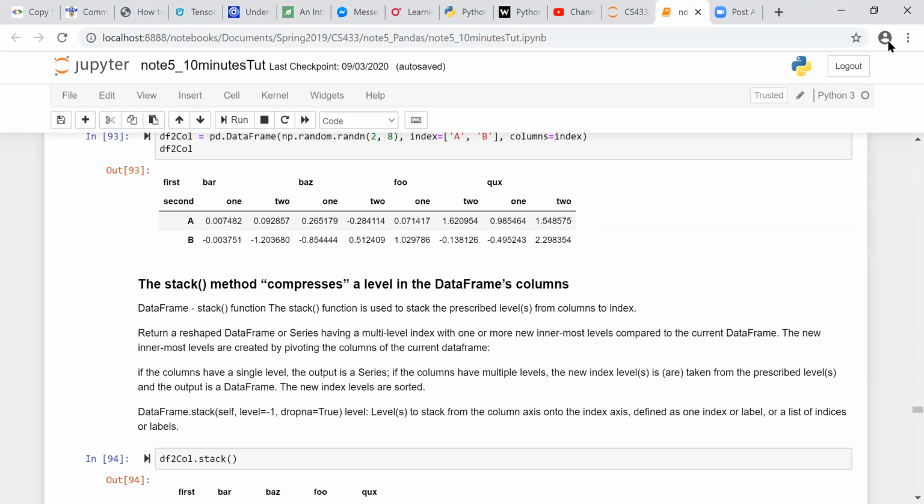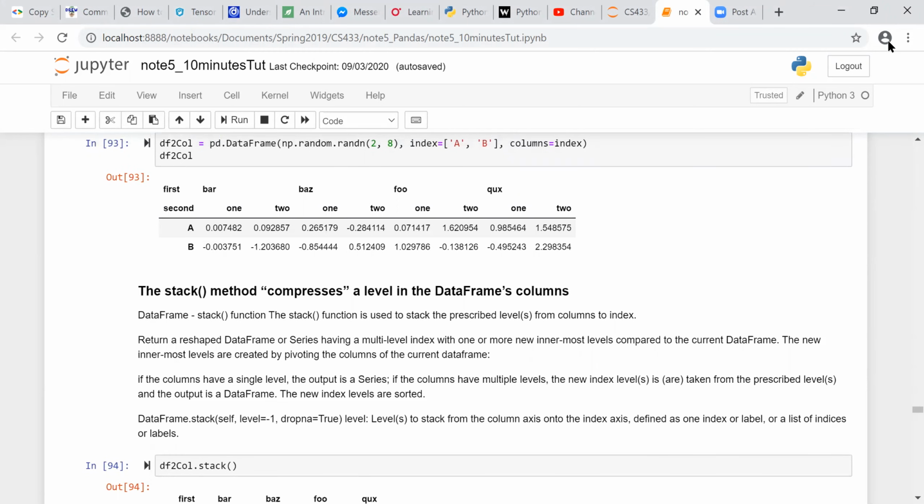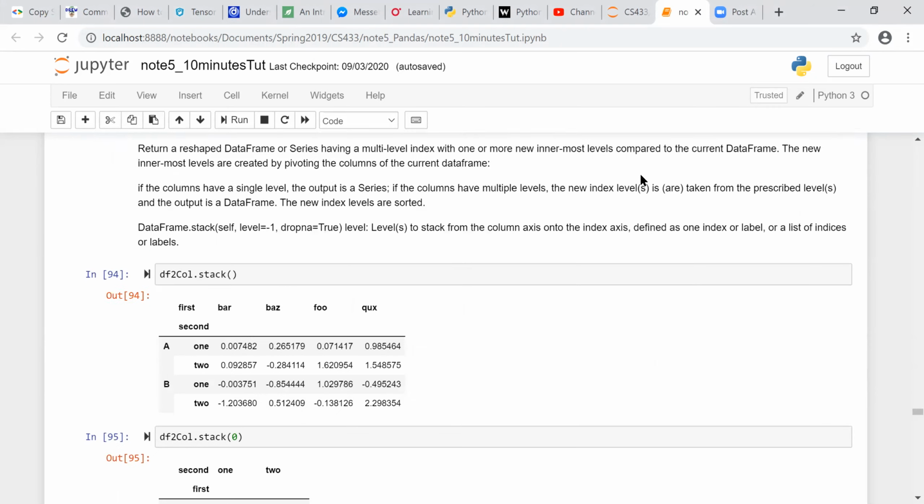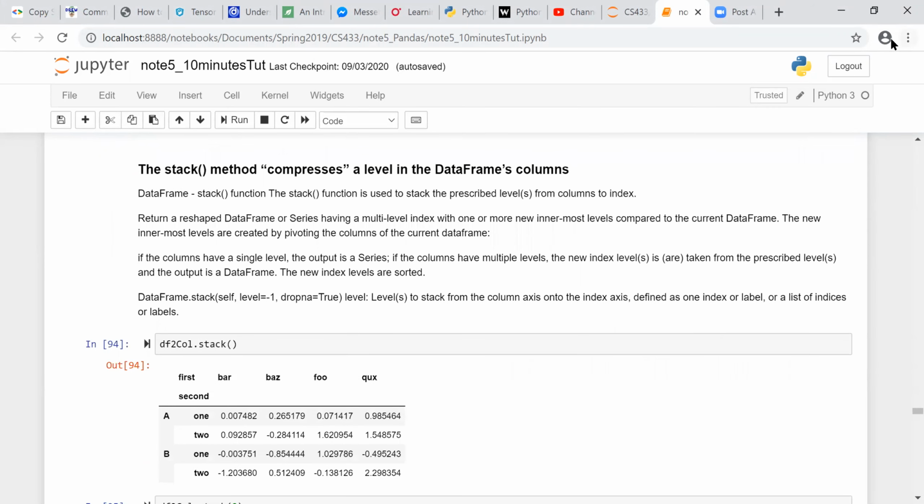So we have two columns, the first and the second. Just keep that in mind. Then over here you call stack on that data frame, and if you take a look at the result, this is the first level of the column.